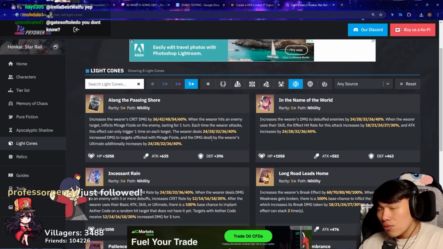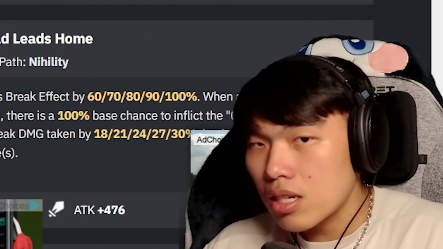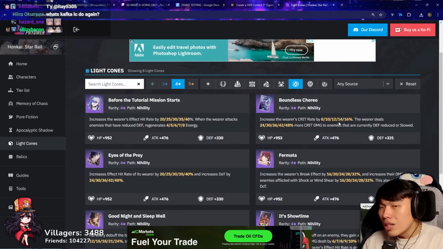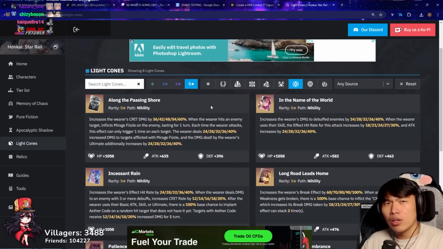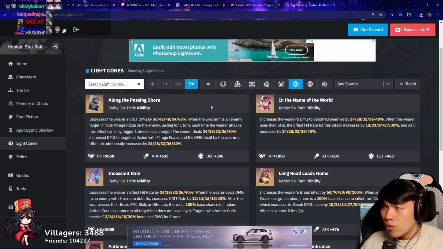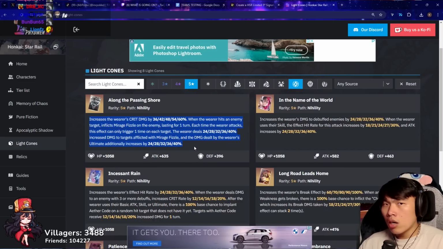But the bottom line is, if you are an Acheron main, just get this thing. This should be your number one priority. Even if you can say you have a substitute, like Boundless Choreo, Good Night and Sleep Well, the issue with these Lycons is not the damage, it's the stacks. And the stacks are irreplaceable nowadays, right? Lacking the stacks, especially against the Nikador fight, the enemies don't even move. In the Flame River fight, the enemy doesn't even move. So even units like Jiaoqiu struggle to generate the stacks required for Acheron to let go of the ultimate. This is the easiest and most straightforward way for Acheron mains to get this in. So TLDR, if you're an Acheron main, just get this thing.